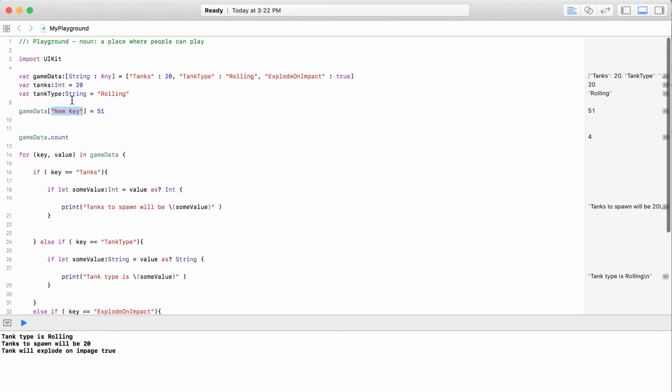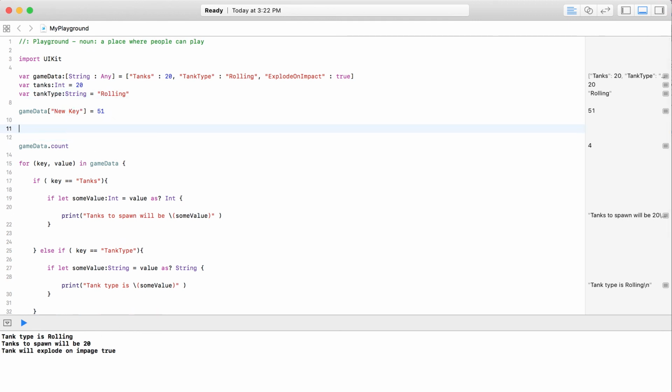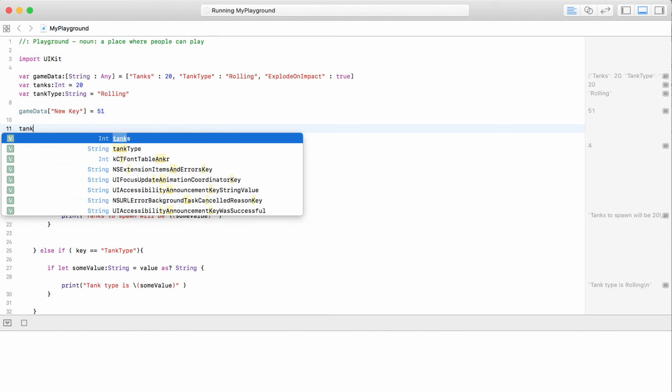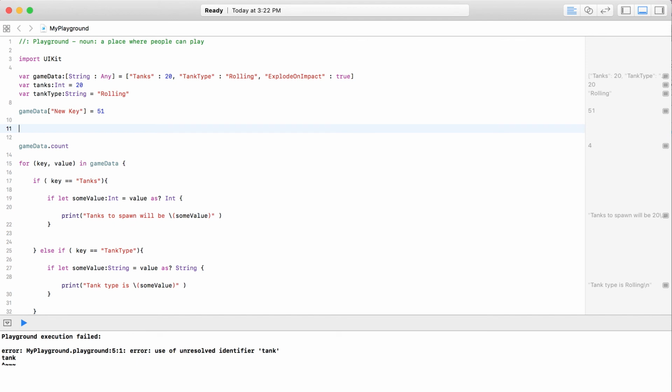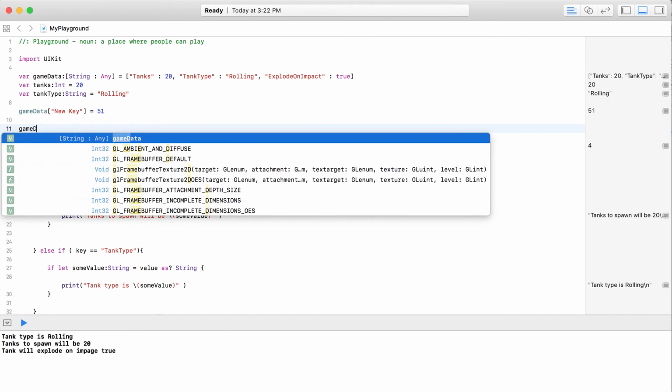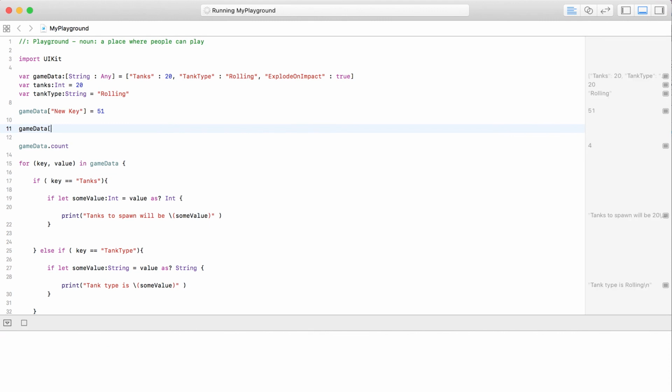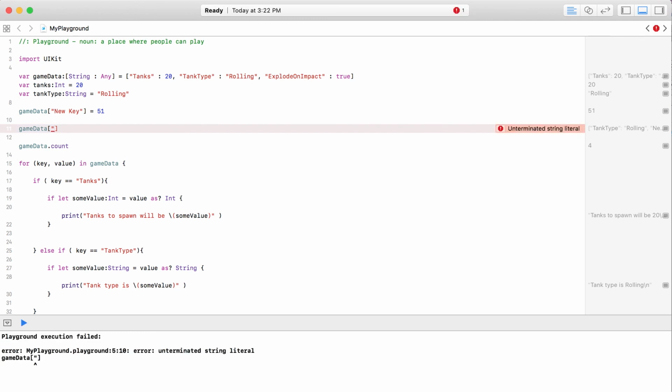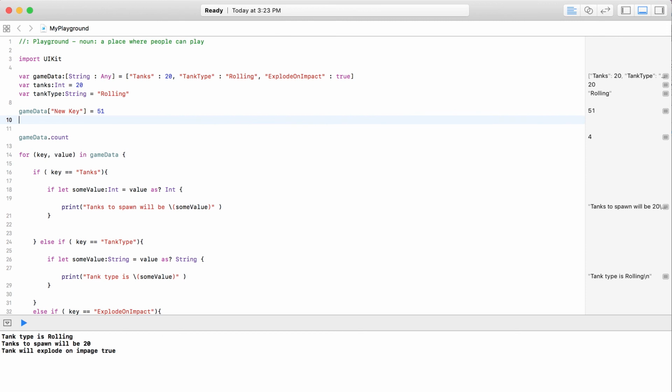Because later on after you've set up this variable, it's way easier to just start typing. And of course, it's going to fill in here tanks, tank type, whatever it is, versus if every time I was trying to pull data out, I had to go in here and say game data and then identify it by the key. I've stopped typing right now. The compiler's not filling in for me what that is, like it did for the variables over here. So it's not going to try to take a guess as to what key I'm talking about.